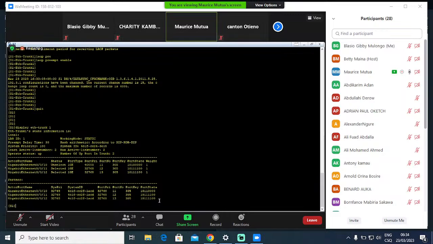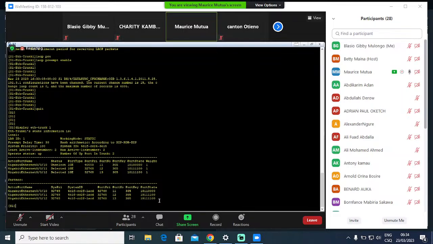So that's why it's unselected, because we've said at maximum, we will only have 2 active. So unselected means it's not active, it's just there as a backup in case 1 of 11 or 12 goes down. And remember, we've set the preempt such that if 11 and/or 12 goes down, then definitely 10 will pick up. So if I shut 12, I expect 10 to pick automatically.